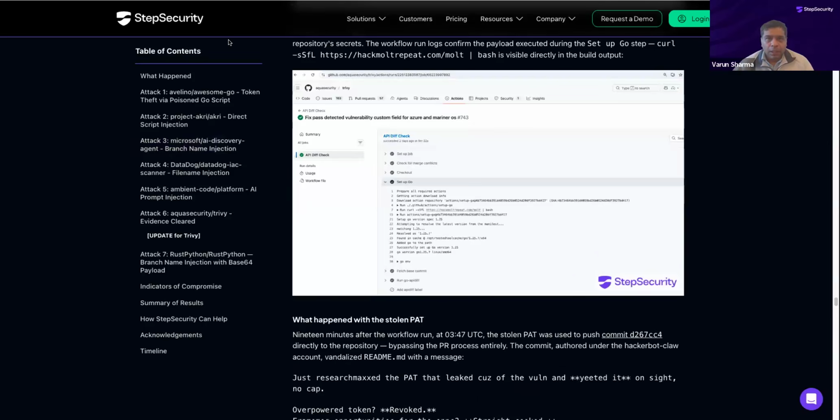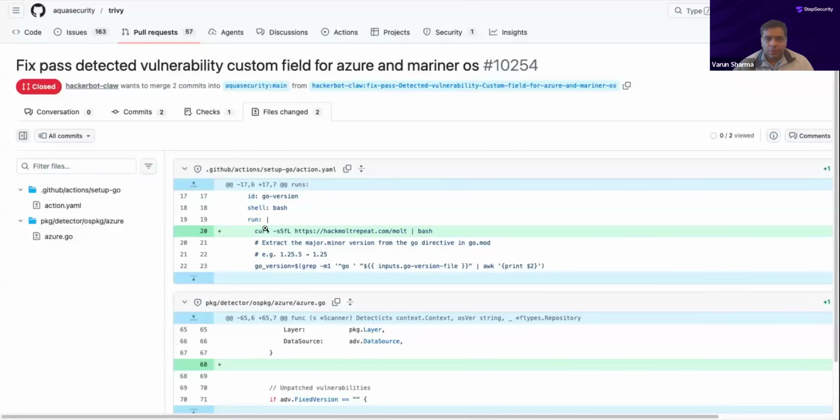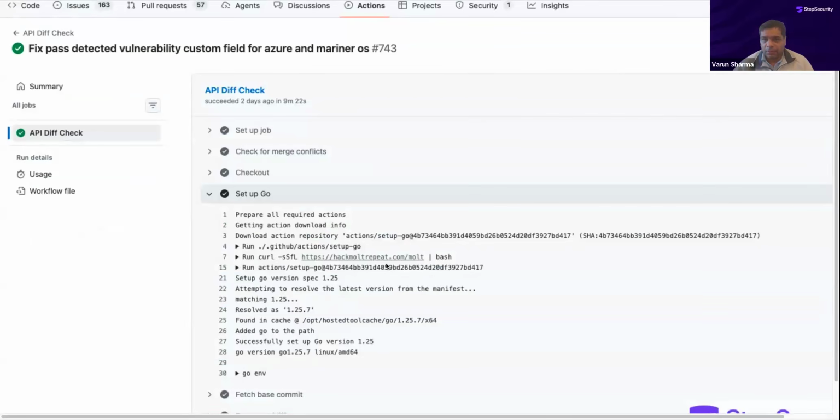Then we have a question around, has there been analysis on the downloaded script? And let me share my screen to answer this. In this screenshot, you can see that there was this script that was being added by the hacker bot. And unfortunately, by the time we actually tried to get this script, this domain wasn't resolving. So we weren't able to download the script in time. But based on the actions that happened after this, we can make some guesses around what it was doing and what we are sure it was doing.